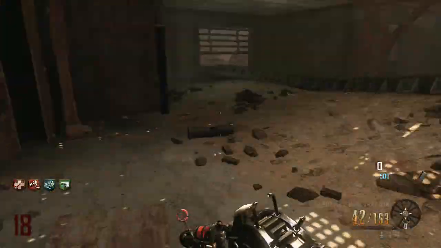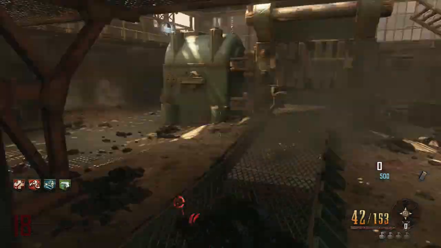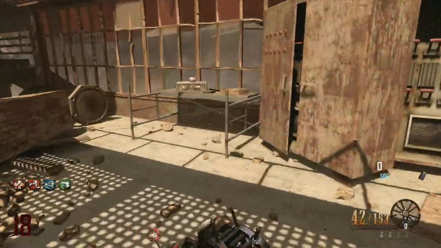Alright, so there you go, guys. That is how to build the table and confirmation that the Die Rise nav card fits into buried.